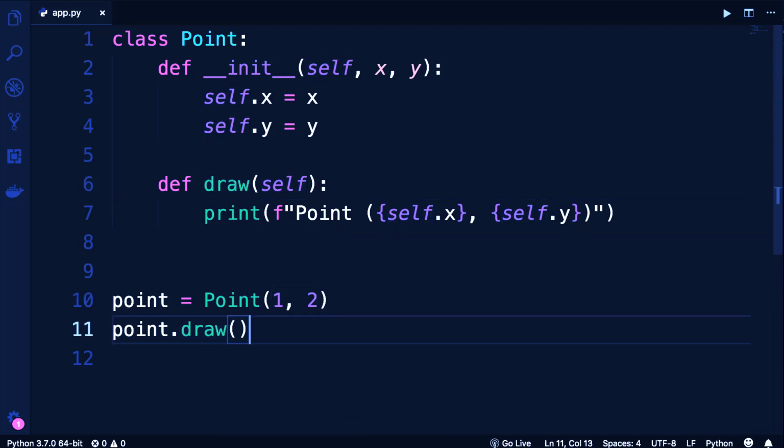Now, technically, we could come back here and pass this point object as a reference to the current object, but this is really unnecessary, and it makes our code busy or noisy. So, here's what you need to take away. The methods that we define in a class should have at least one parameter, which by convention is called self, and this references the current point object that we're working with. When calling methods of an object, we never have to supply a value for this parameter. Python interpreter does that for us.